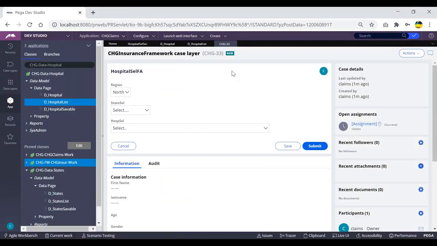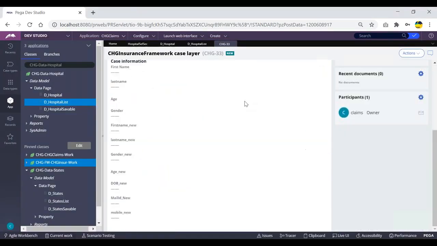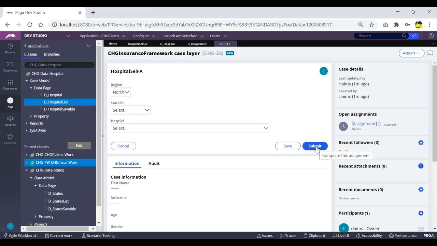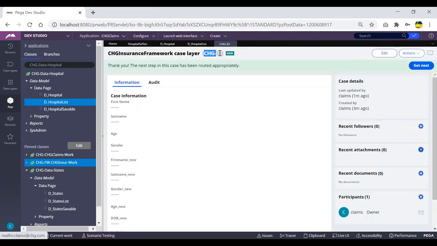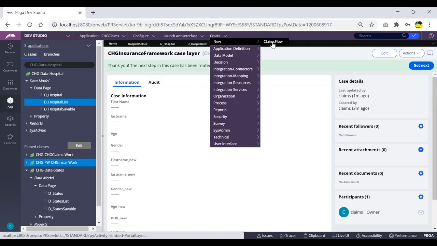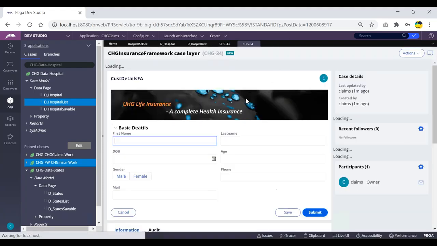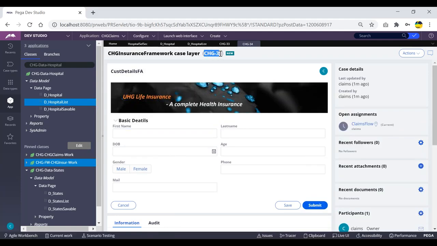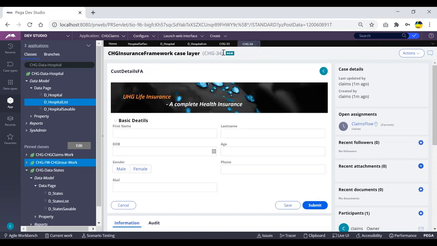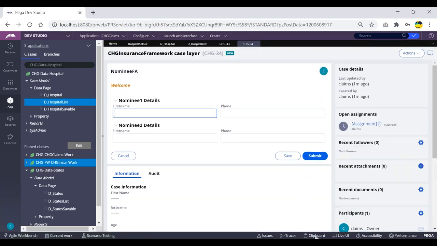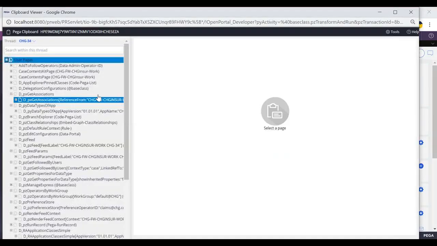I'm closing this. Okay. Now click on submit. So we are done with this work object ID. C33 has been ended. Now I'm trying to create a new work object ID. Let me show it here. Okay, I have closed this. Okay, I'm trying to create a new work object ID. Now click on submit. By this time, let me check in the clipboard.